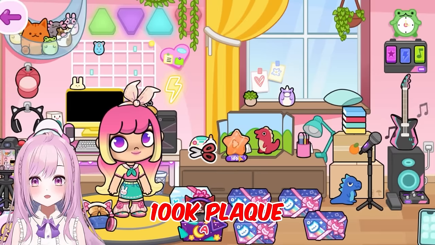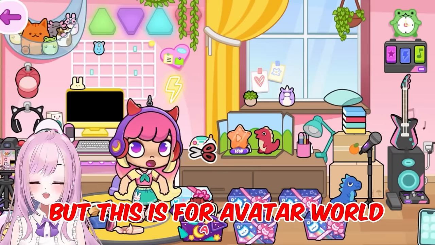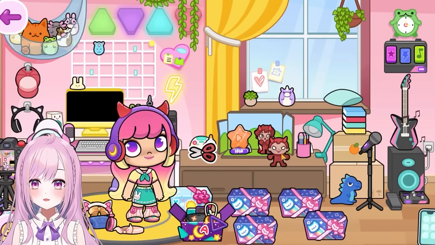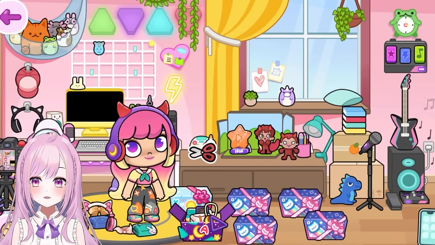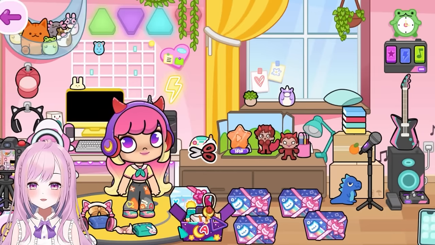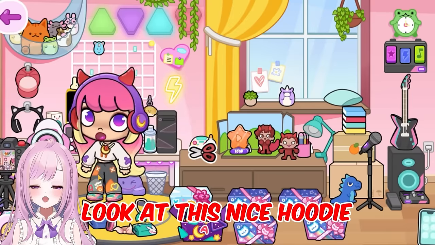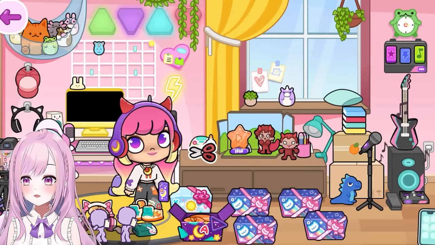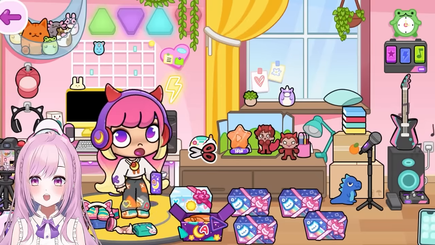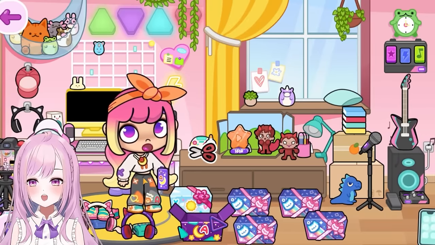First, there's a 100k plaque, which is kind of like for YouTube, but this is for Avatar World. And there are some horn headphones and also this next plushie. Wow. Look at the amount of plushie and look at these cool pants. Ooh, these are like streetwear pants or something like that. So cool. And then look at this necklace. Wow, look at this nice hoodie. It's so pretty. It's such an e-girl gamer vibe. Potato would totally love this, right, guys? Wow, yeah. Oh, what's this? Oh my gosh, this is like an orange headband, I think.